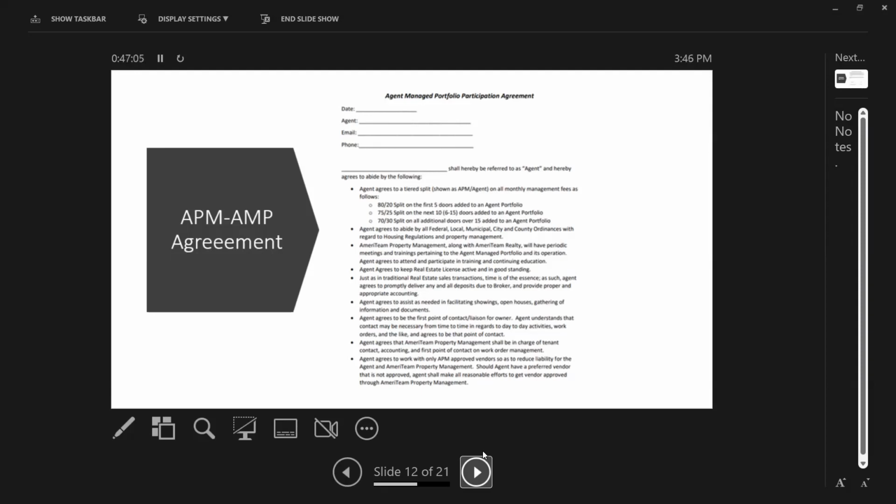Like, what's the interrelation? No, basically we would list it. So we bring it on board. You would bring them into AmeriTeam Property Management. We would get it listed, as he mentioned earlier in the slide. You'd be agent number 2 on that listing, and we would get it listed. But from that point forward, you're getting residual income for as long as we manage that property. Or the $300 for the referral fee.